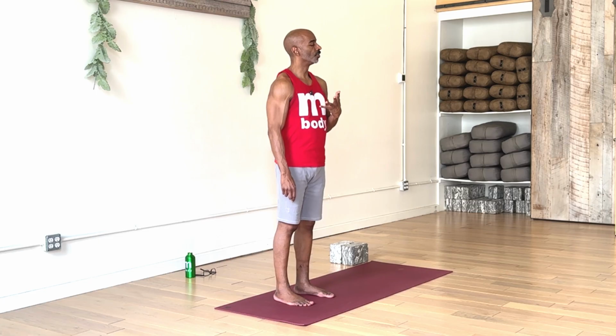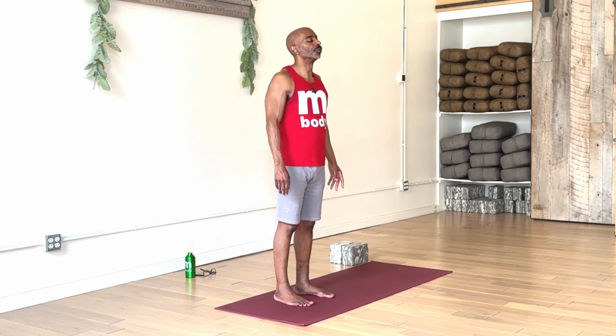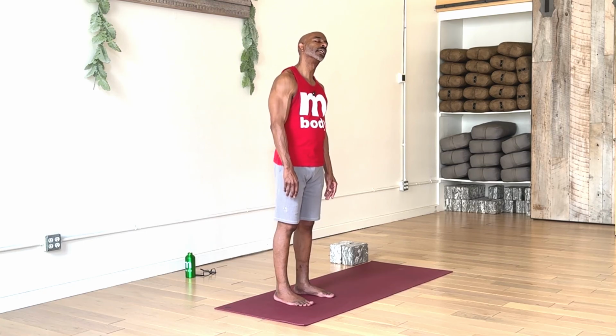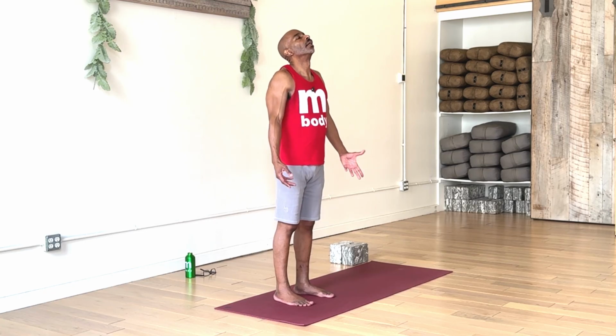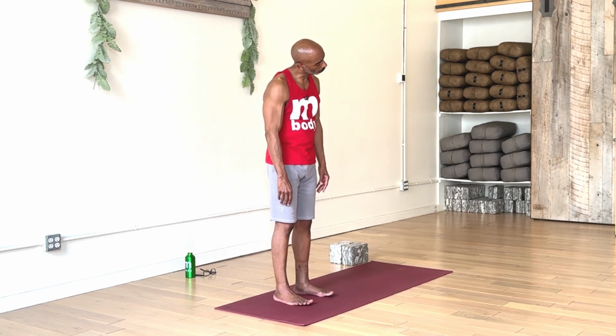Just slow, steady breaths. Again, noticing the feeling of the breath as it moves through you, how your body is responding to breath, the rise and fall of your chest, your belly, your shoulders. If it feels good to you at this moment, feel free to add some movement as you're breathing. Just start checking in with how you're feeling, what your body might be needing from your moving practice today.